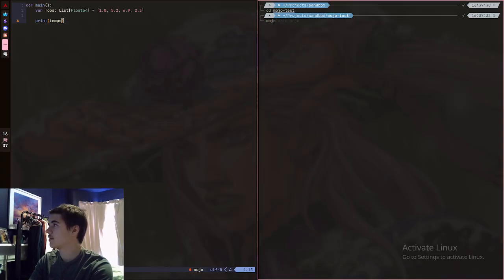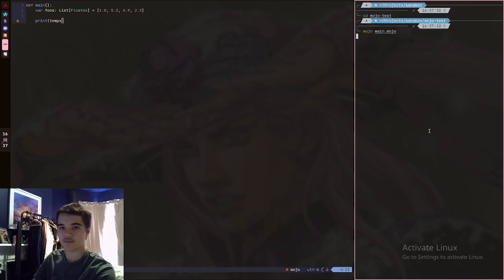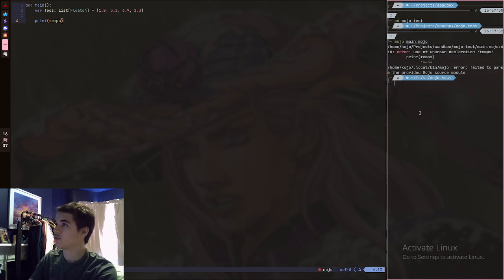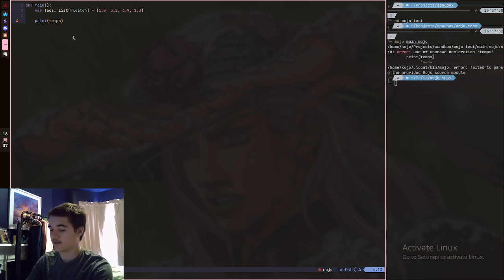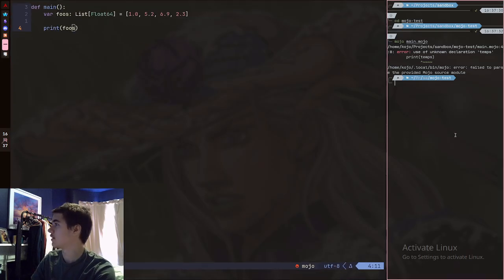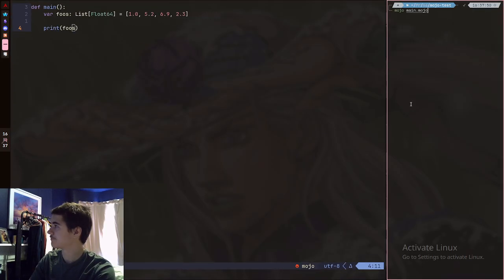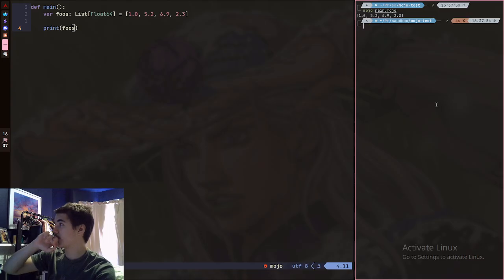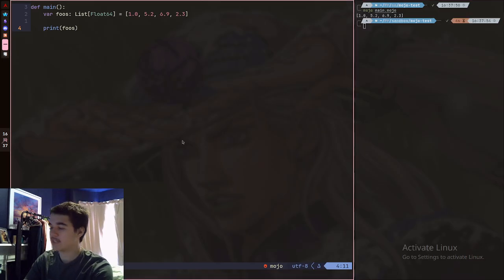Let's try it. That's right, I didn't call it temps, did I? Yeah, prints the list, which is quite good for debugging, isn't it?